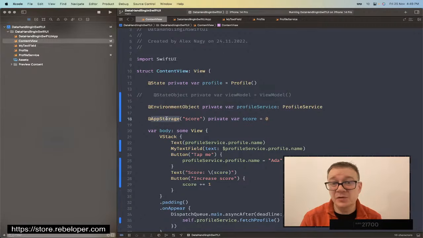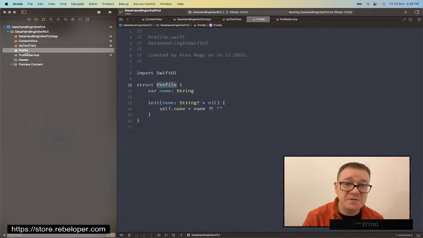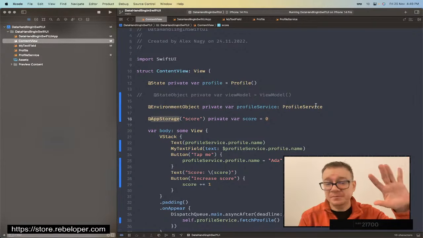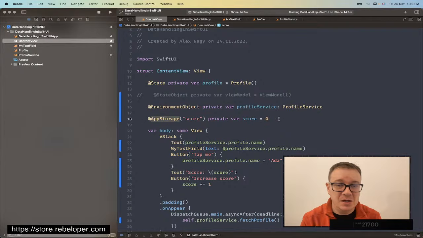So that brings to kind of my future of architectures with SwiftUI, and that is MV. That's just model and view. We have our profile right over here. That's fine. That's our model. And then we have our view. So how would we do that? Well, first of all, you could just simply use the simple state variable, or if it's just a little bit more complicated, you could use a custom property wrapper.